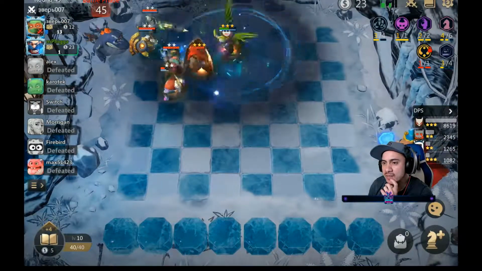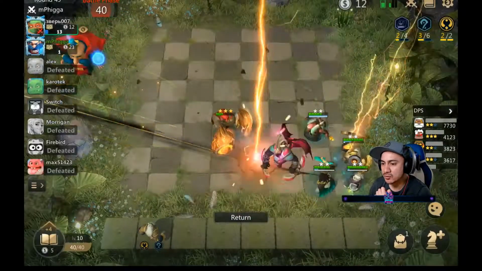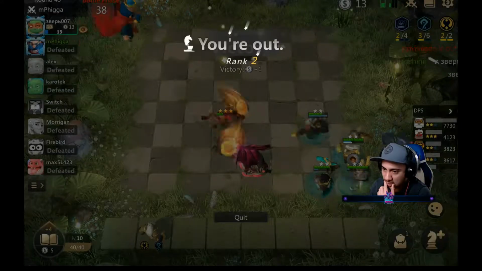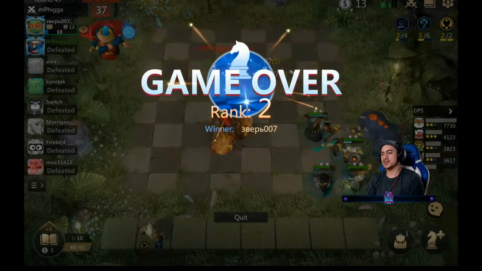And we're now again left with the level 3 Fallen Witcher. The problem is we haven't taken down the God of War, so he needs to get through the God of War, and he's unable to do so. So we lose that match, we come second.